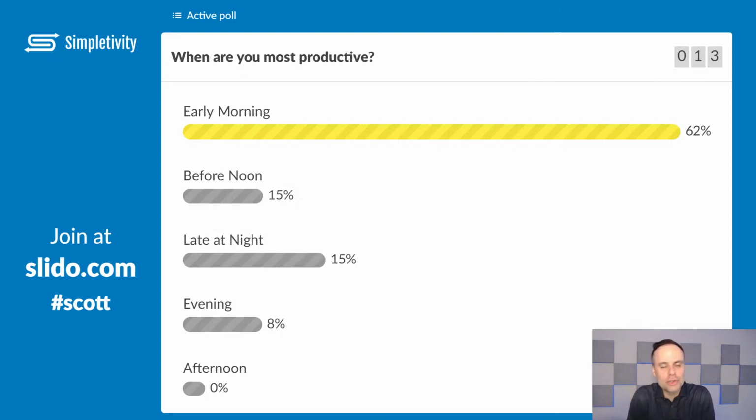So I'm always interested in when people are working at their very best. When do people feel that they're performing at their best? And hopefully, if you know when you are at your productive best, you're doing something about it. And what I mean by that is that you're protecting some of that time. So if you're still on Slido and if you haven't voted yet in the poll, I would ask you to please do so. Make sure that you vote and tick off the area or the time of day in which you are most productive.